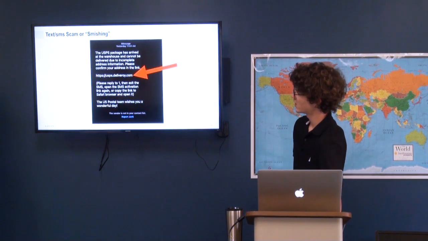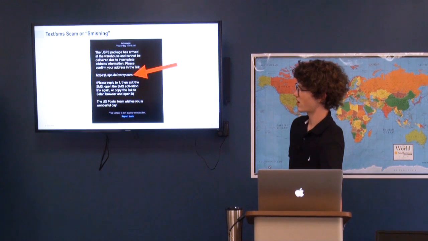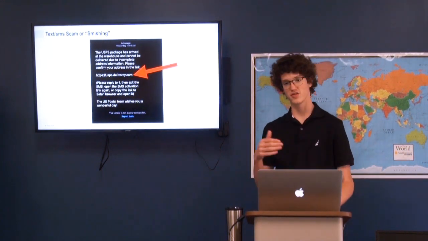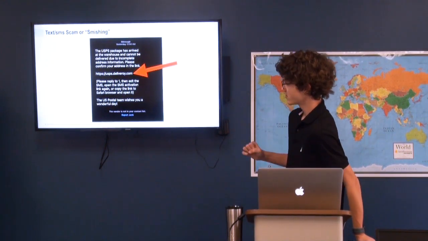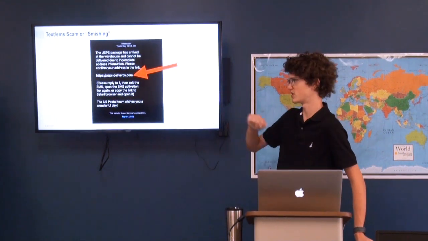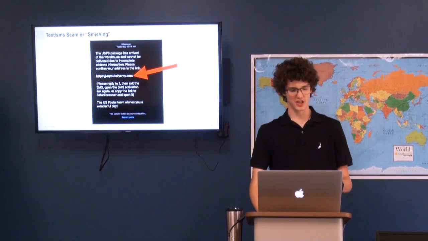That's a good point. Yeah, it is a logical inconsistency here. It says they don't have complete address information. Wouldn't that include your phone number or your email address? It's a good point you made there. So also make sure the message you get is logically consistent, as this one doesn't seem logically consistent. Any more questions about this?